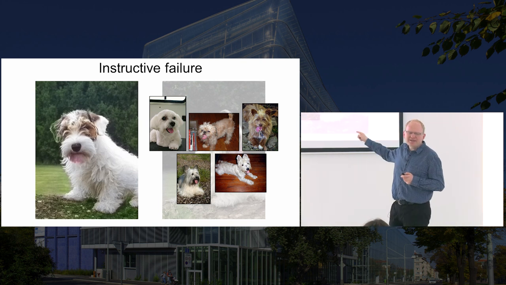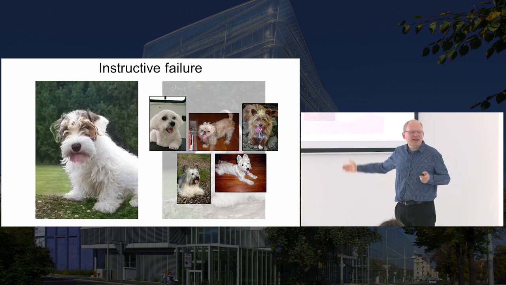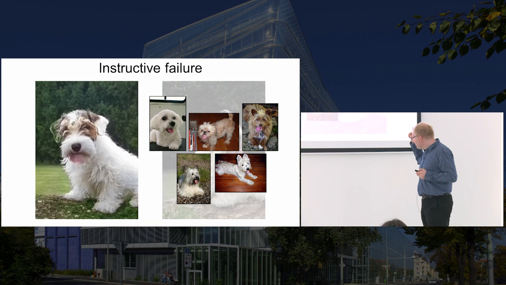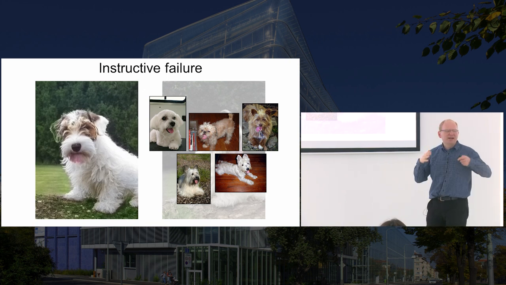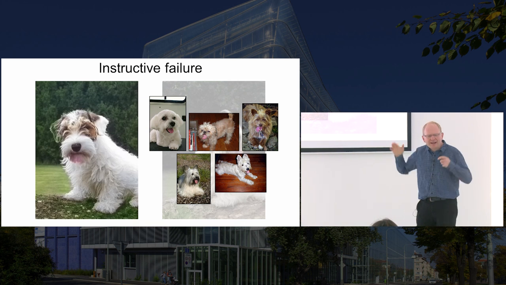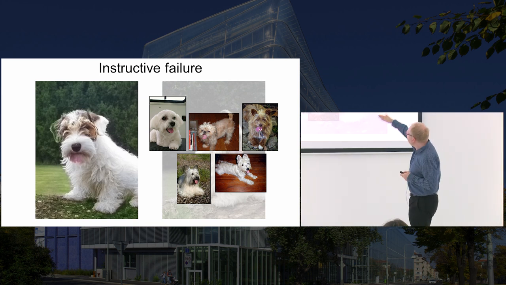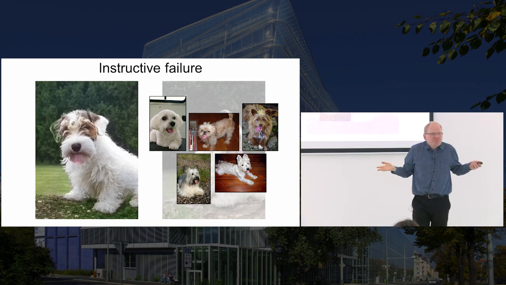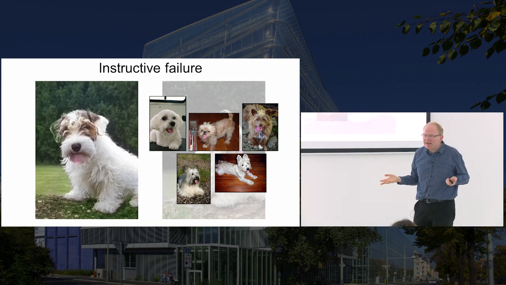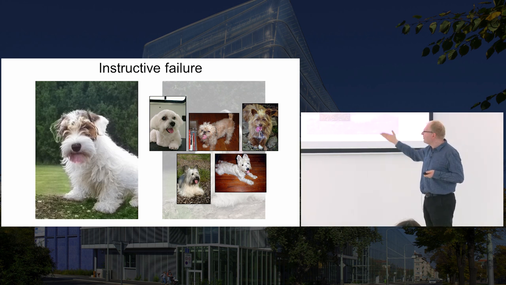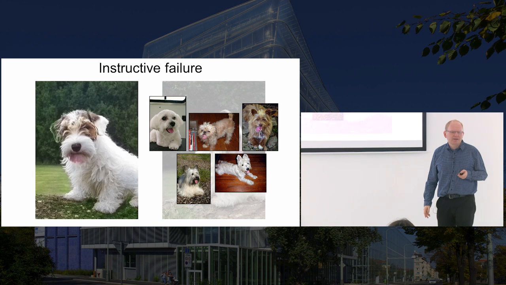If this was just some stupid compression, this error would not happen. But here it seems like the network is actually recognizing that this is a dog. It's recognizing the breed of the dog. It's remembering the similar dogs it has seen before. And then it's making a mistake, but it's a reasonable mistake, that maybe if all the dogs have their tongues out in the training set, maybe that's also true in the test set.